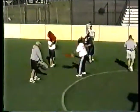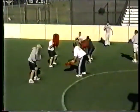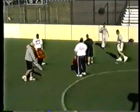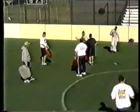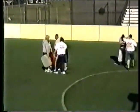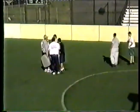Good. Now, here comes the fun one. Line it up. Let's huddle up. Now, you all wind up, right? Right as he comes through, each guy just goes, ah, but you don't even swing it. Because a lot of kids stutter their feet. So cock it back, Bryce comes in, but you all stop. You don't even swing it.